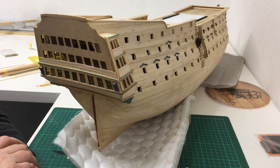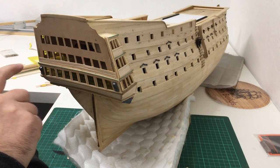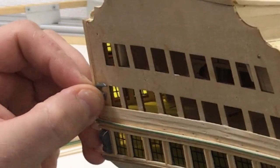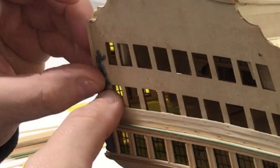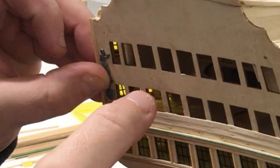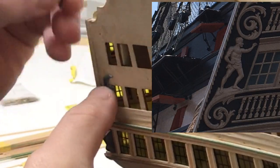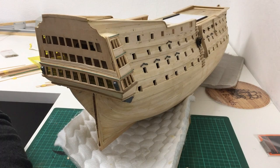Okay, so that's it for this video — it's hitting about the 20 minute mark. If you join me next week I'm going to carry on adding some more windows. I've also got some more decorative parts that came with the kit, and I've got to figure a way of adding these and marrying them into a window ledge — I'll put the picture on screen so you can see what I'm talking about. That's going to be fun trying to work that out, especially as I'm working without plans. Anyway, I hope you liked the video. If you do, don't forget to give me a thumbs up, and obviously I'd love to read and reply to your comments. Please leave me a comment and I'll see you all next time. Thank you.